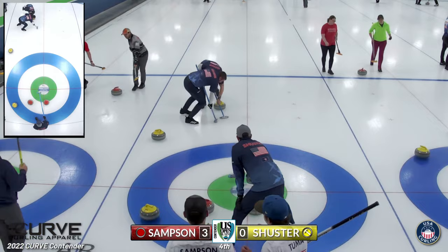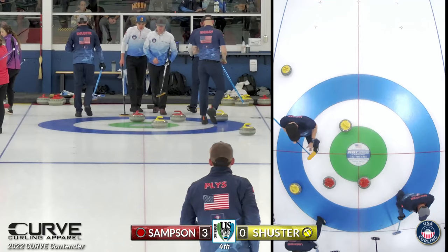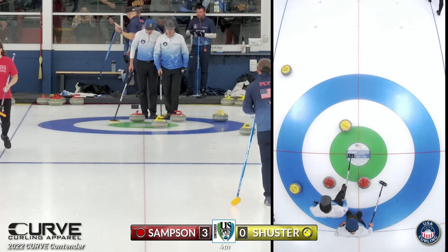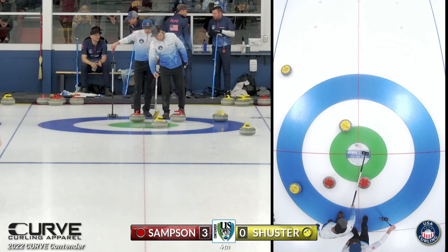Sweepers hard on this the whole way down. See how far they can drag this. Skip John Shuster encouraging them, tapping his broom, coming in to help. That's a great sweep to get that rock that far. That was a very light stone. Sweepers John Landsteiner and Colin Hoffman really working on that one hard right out of the thrower's hand. Good stamina there. Full 25-second sweep. Tough thing to do to go full bore the whole way down.